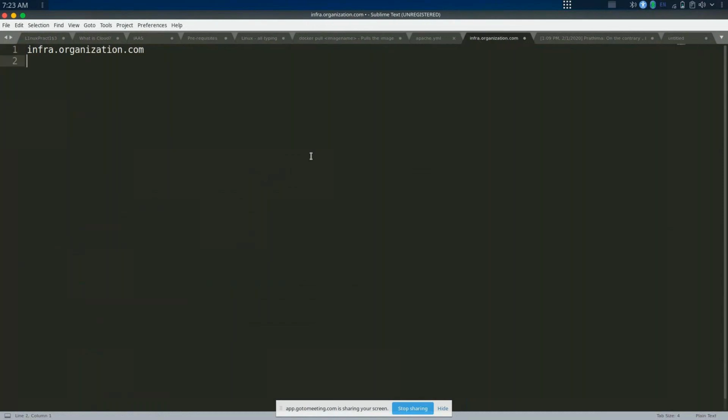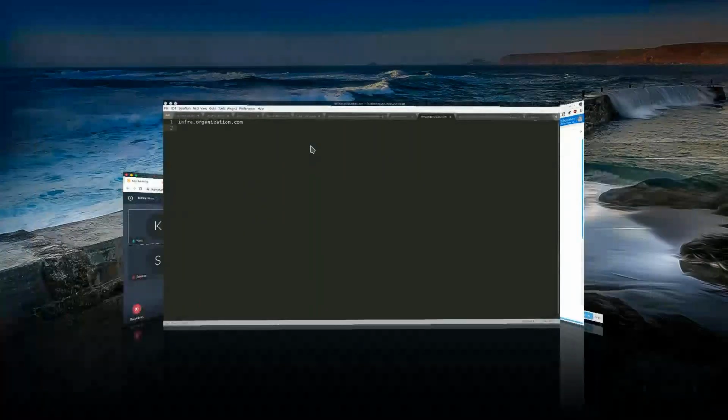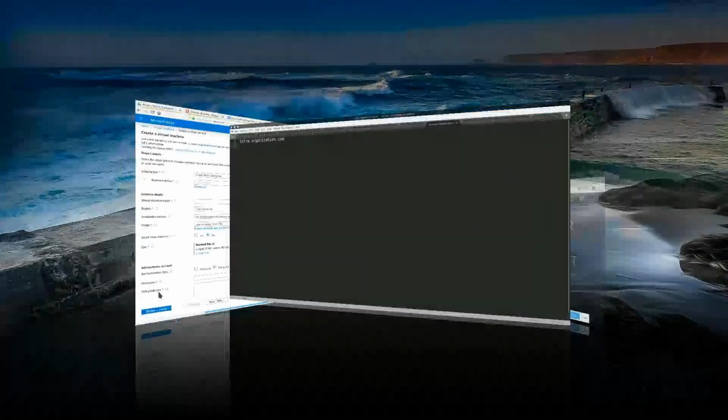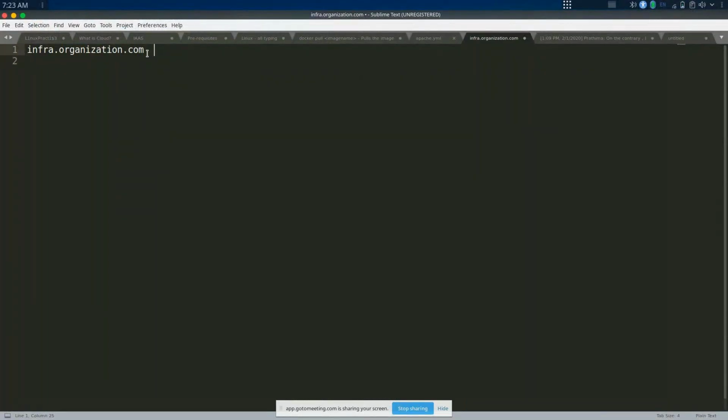This will be similar to this Azure cloud, where you select a few details and click next, next, next. It will create it. It is not creating on Azure, it is creating on your own private cloud. So this is called private cloud, where you manage your own data center, but you give your users the ability to create resources easily, without creating a ticket for data center guys to create a server. So that's the private cloud.